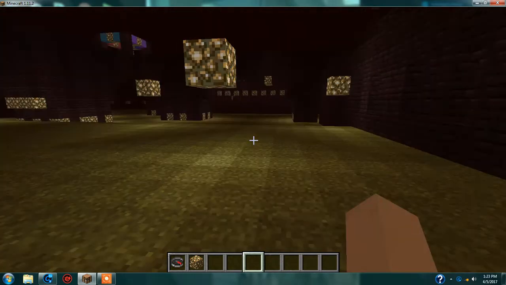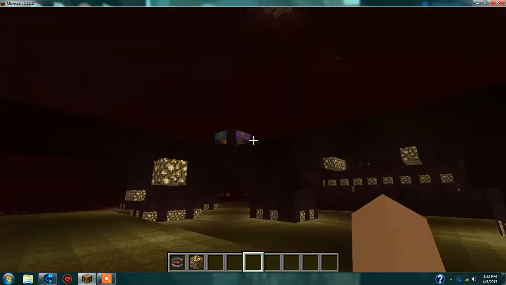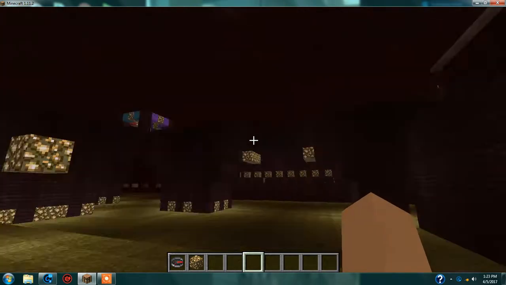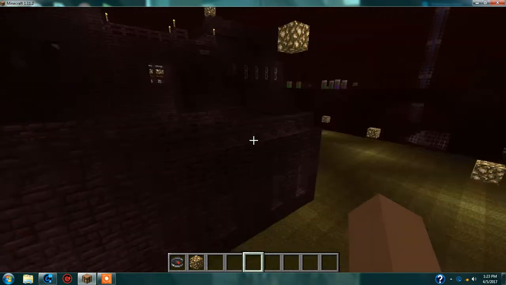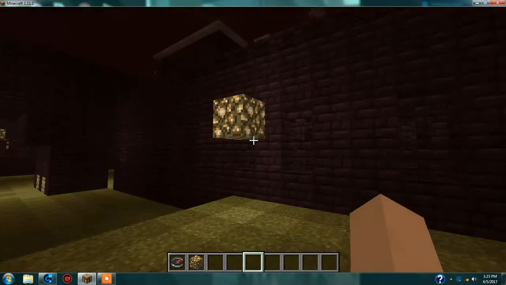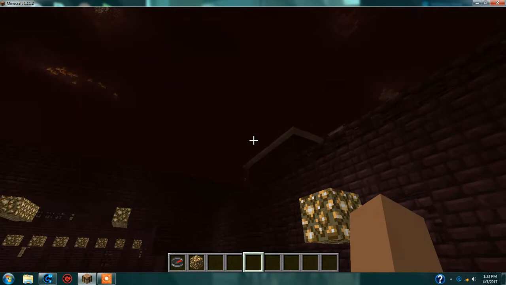Most of this is going to be solid now, but everything up to and above those bridges was netherrack, and it has been completely demolished, as well as the building a few times, but I've had to fix the building.